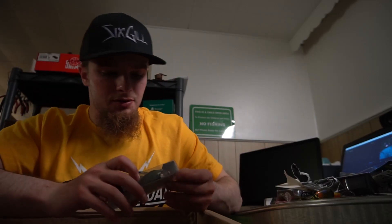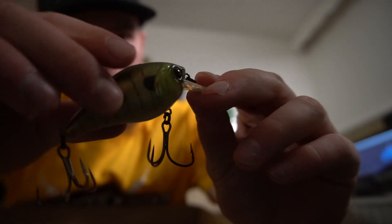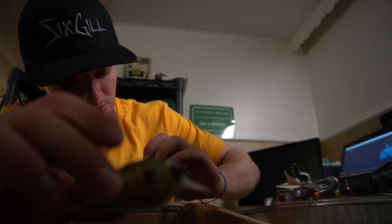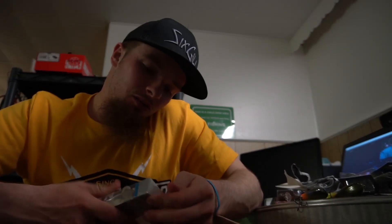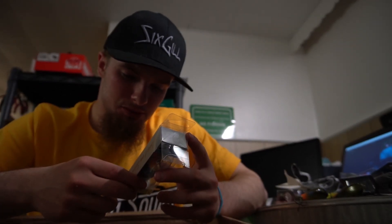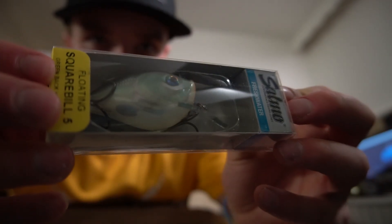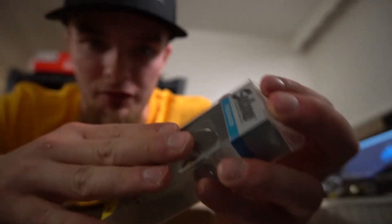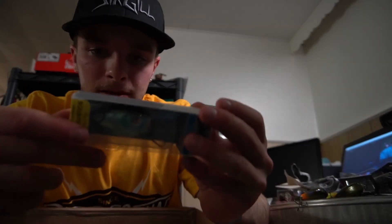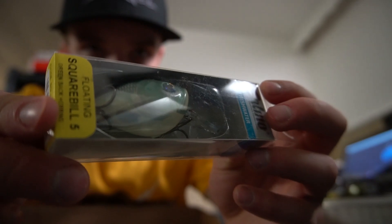Here's another Six Sense Crush 50x — another bluegill pattern, but the first one was a crawl and this is straight bluegill. Baby bluegill. Salmo crankbait — this specific one dives five to ten feet depending on how you're cranking it. It's got a unique bill and it's extremely buoyant compared to a lot of other crankbaits. The color is greenback herring, though I kind of see it as bluegill-ish, which is why I got it.